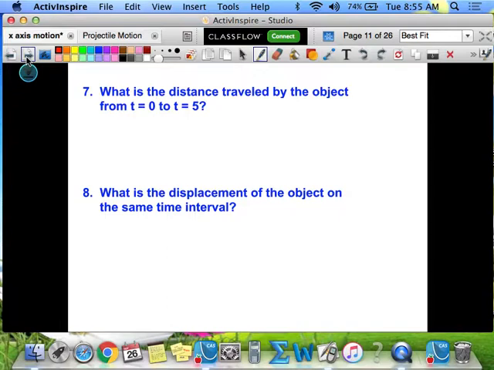A lot of people will plug in time 0 to the position function to see where it was at time equals 0. And they'll plug in 5 to the position function to see where it was at time equals 5. And then they'll subtract those two numbers to see how far it went. But we have to remember, this sucker turned around. That's like saying that if I walked to here and then walked back to here, I didn't go anywhere.